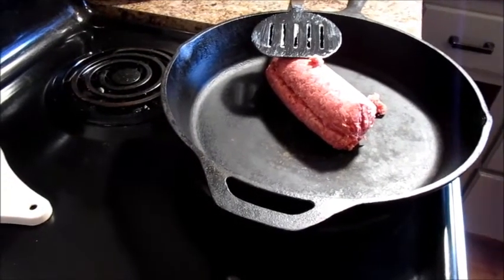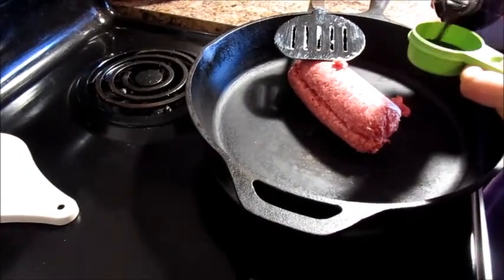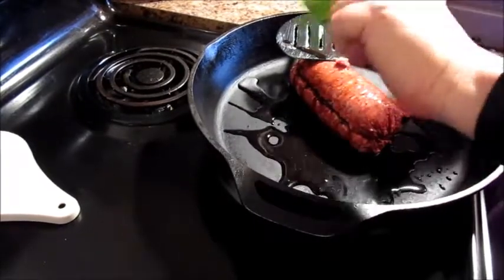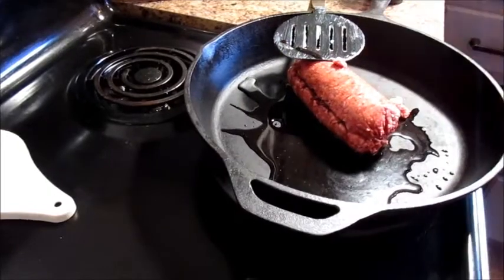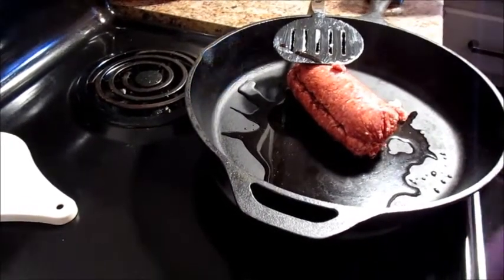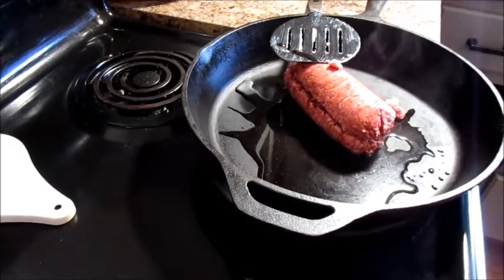You can use chuck if you want to, but this is what we had, so this is what we use. There is my 1/4 cup of a good steak marinade. That adds your saltiness and your garlic flavor. Of course, we'll add just a little more to enhance it.